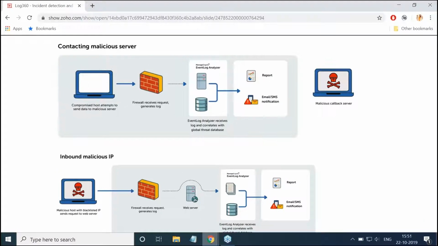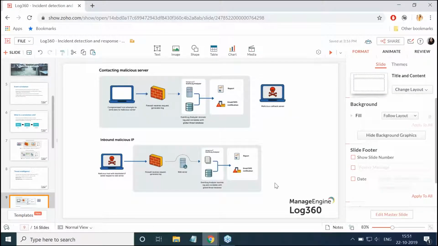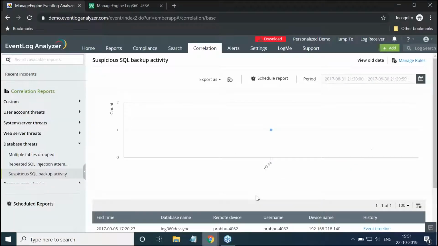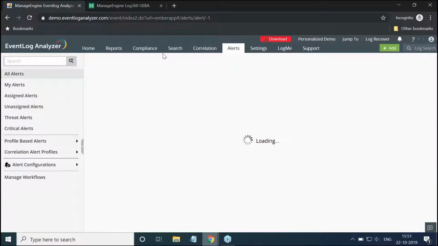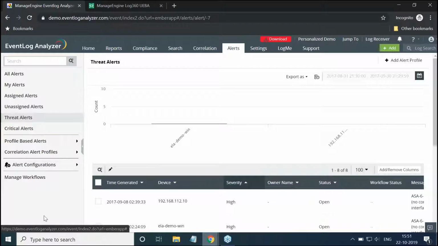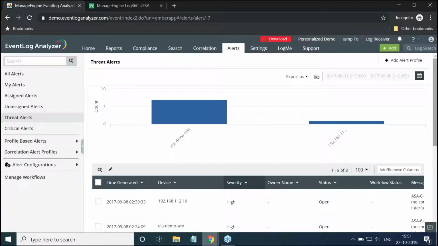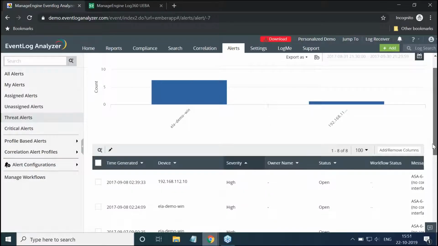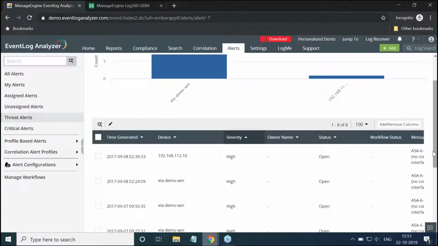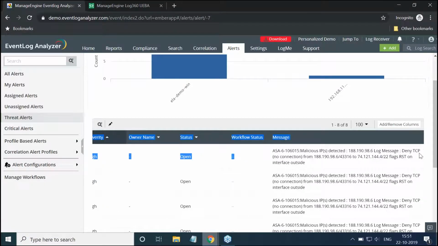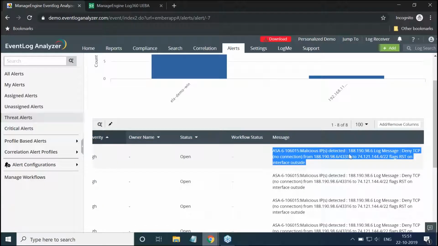All right. So once again, let's just see how this looks over on the product. You can find all of the threat intelligence alerts under the alerts tab over here. You can see something known as threat alerts, or you can also find it under the default threat profile based alert over here. This gives you all of the information about malicious entities trying to interact with your network, right? So you can see all of the details that you need over here.